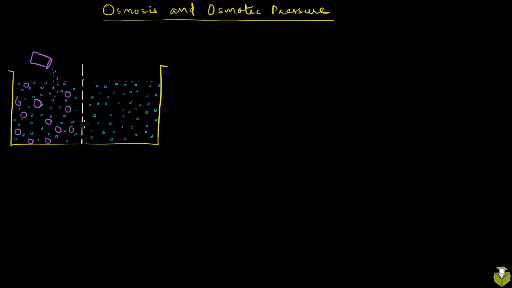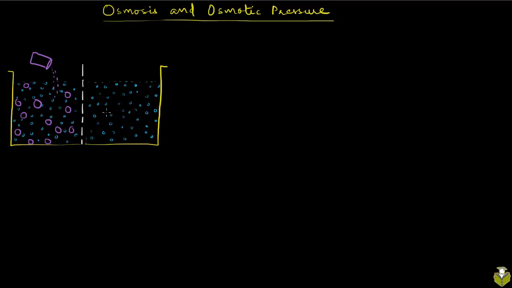So what happens in this case is you still have the solution on one side and the solvent on the other. And again, there is a strong urge for these two to mix and form a homogeneous mixture, but it cannot happen the same way as before because the solute molecules cannot go through. The only thing that can go back and forth is the water. There is a net flow of water from the solvent side to the solution side, basically in an effort to reduce the concentration gradient between the two sides.